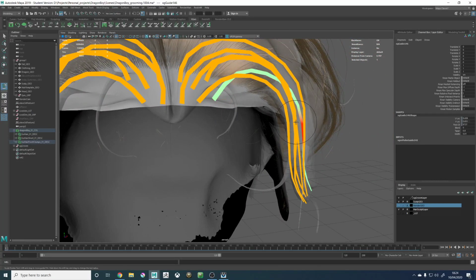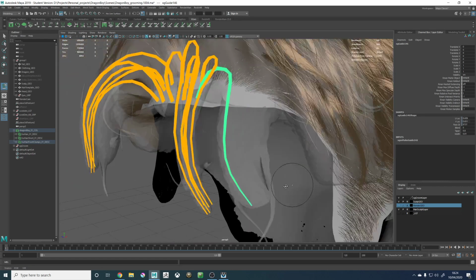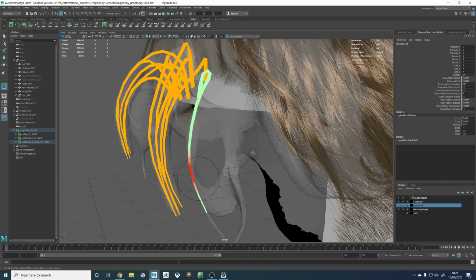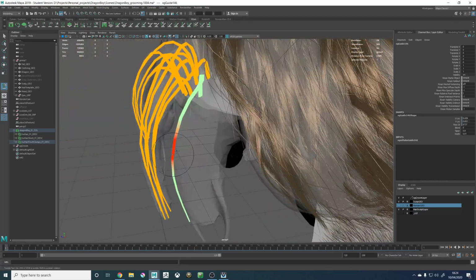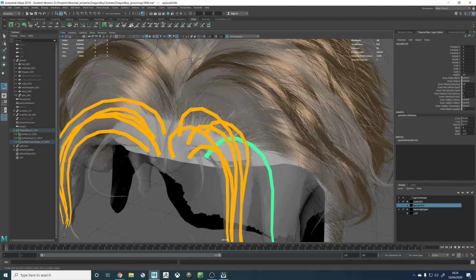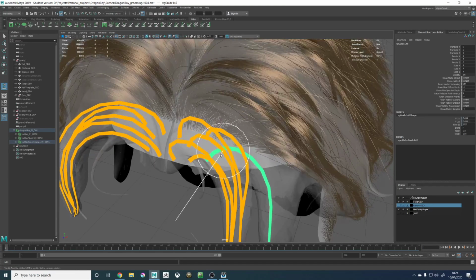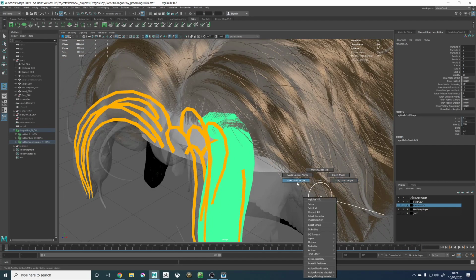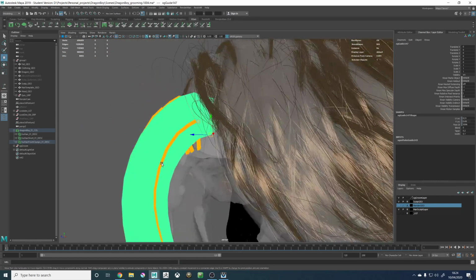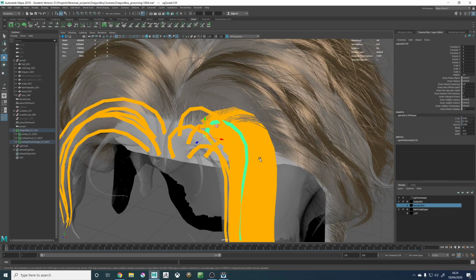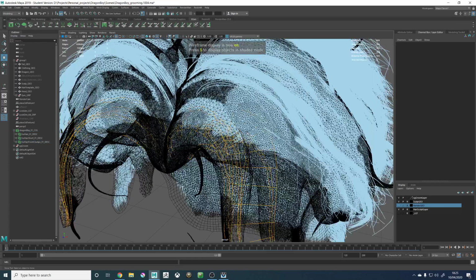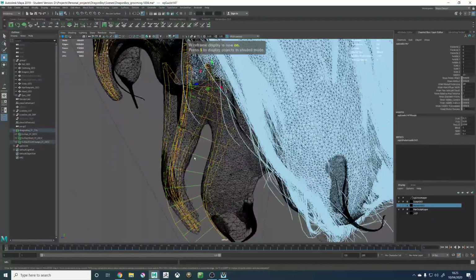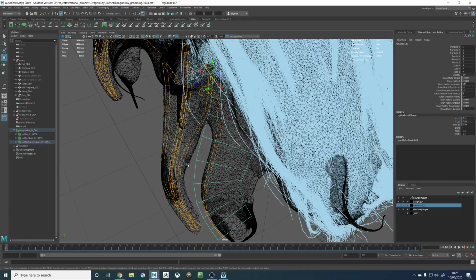I think he needs to go higher actually, which means he shouldn't really reach that end. Right, let's add the guide there. Paste guide shape. I didn't have the guide. Weird. Copy. Come on. Paste guide.